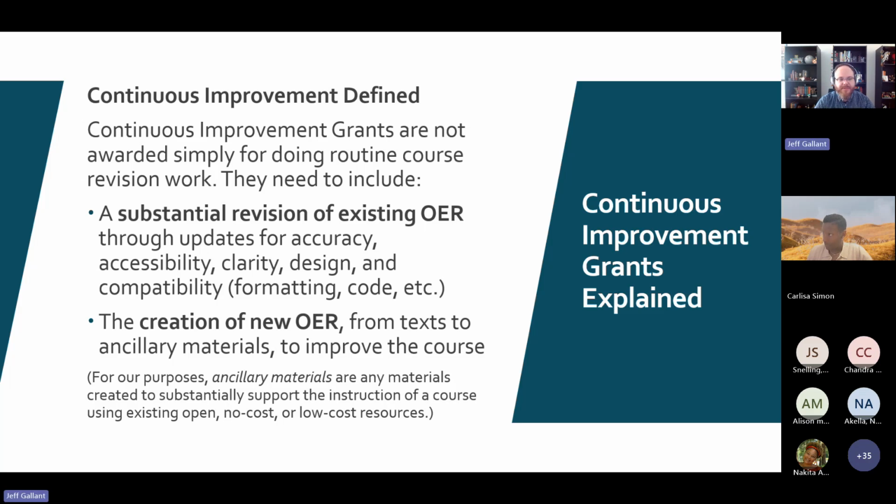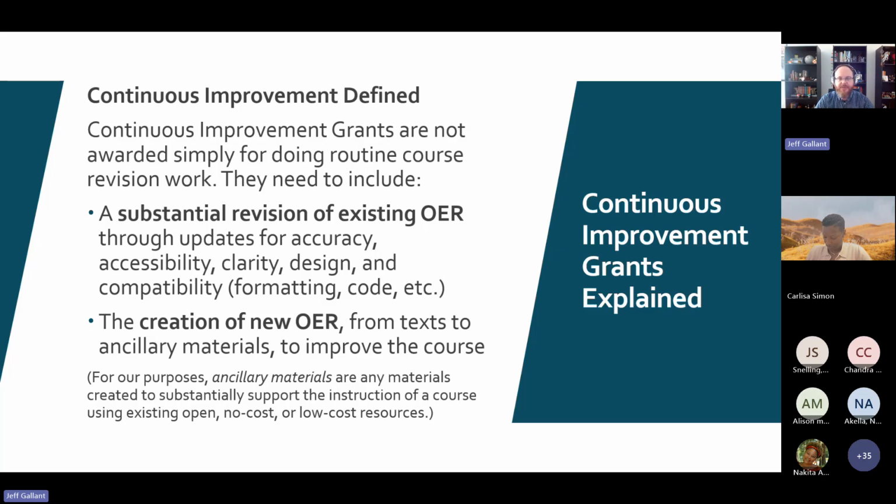Now, when we're talking about substantial revisions, we are not talking about, well, okay, in 3 years we do a course revision every single time, and it's our standard practice to update our slides and make sure that everything is just a little bit more up to date. It's a part of our regular work. That's not what a continuous improvement grant is trying to cover.